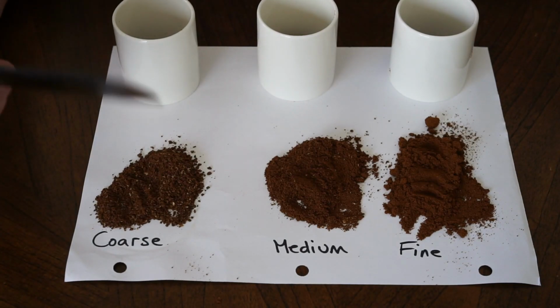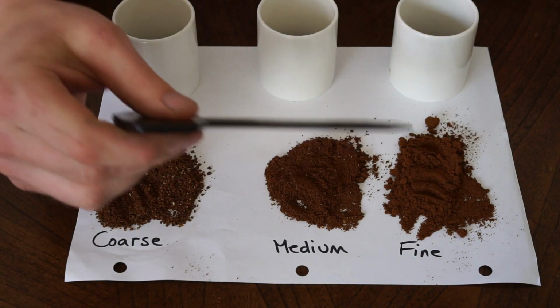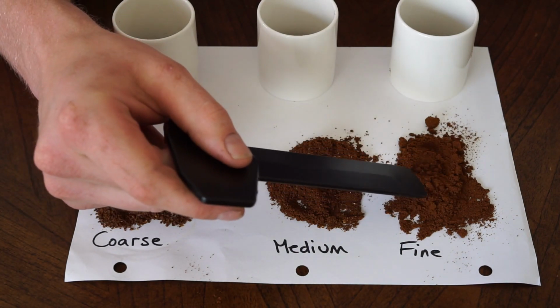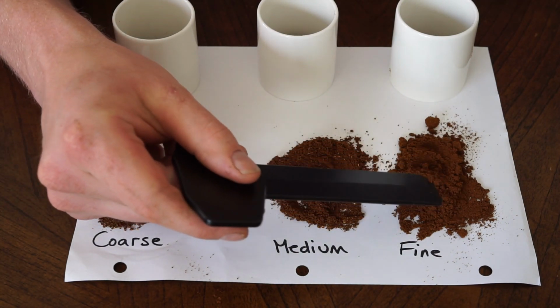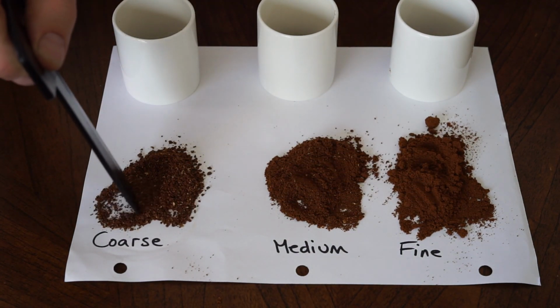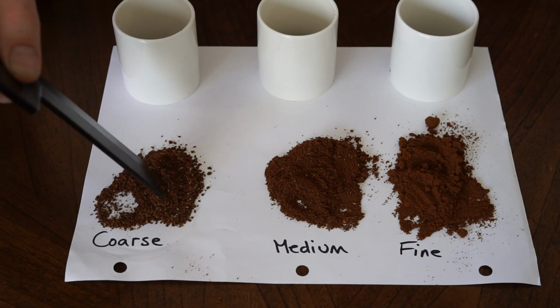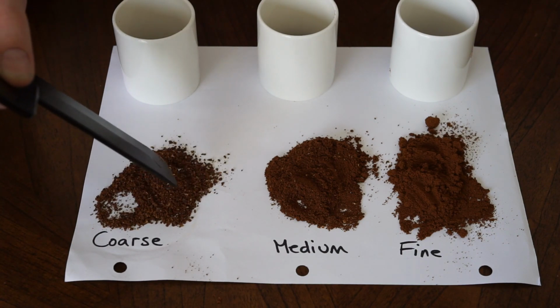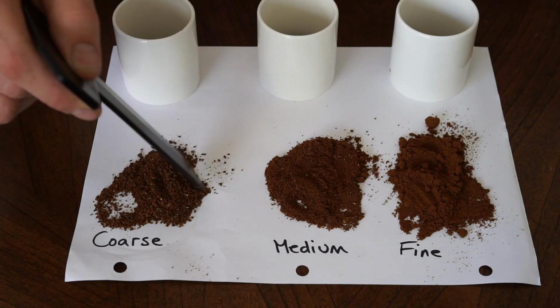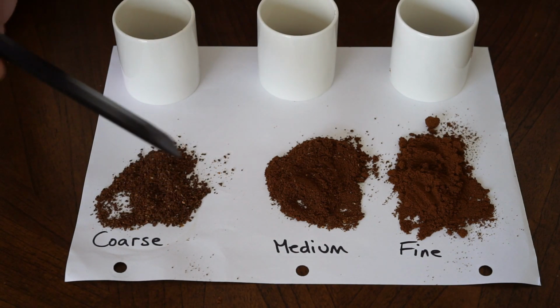Okay, here are the grinds we're going to be using. Coarse, medium, and fine. Fine is what we use on a daily basis in our espresso machine. So this is like talc. It's dialed in for the espresso machine. We'll see how it tastes in the AeroPress. Coarse, this is more like Rocky Road. This is something you'd use in a French press. And a lot of the world championships for the AeroPress use a coarser grind these days. So it'll be interesting to see how that goes.